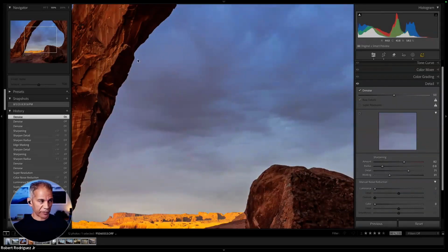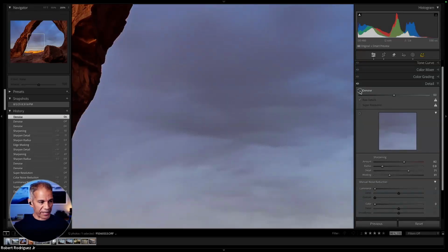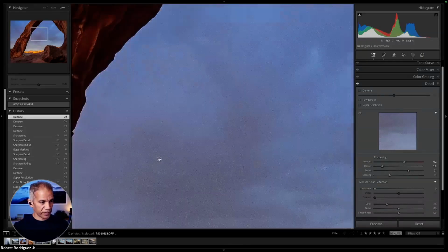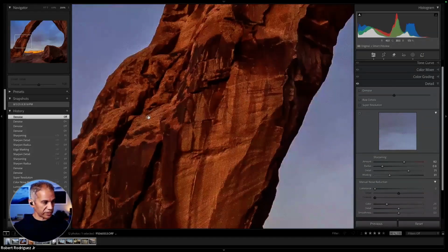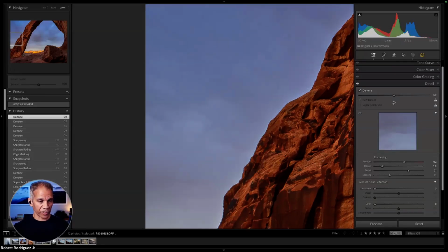So, and the thing is, if you want to see what the original noise looked like, I can uncheck this box, and there's all the noise. You can see it. Maybe you can see more over here. All right, you can see that noise here. And if I recheck this box, it's pretty good. I mean, that's a very good denoise algorithm. You also have a slider here that you can adjust if you want to apply a little bit less denoise, a little bit more, but halfway, 50 in most cases does a really good job.